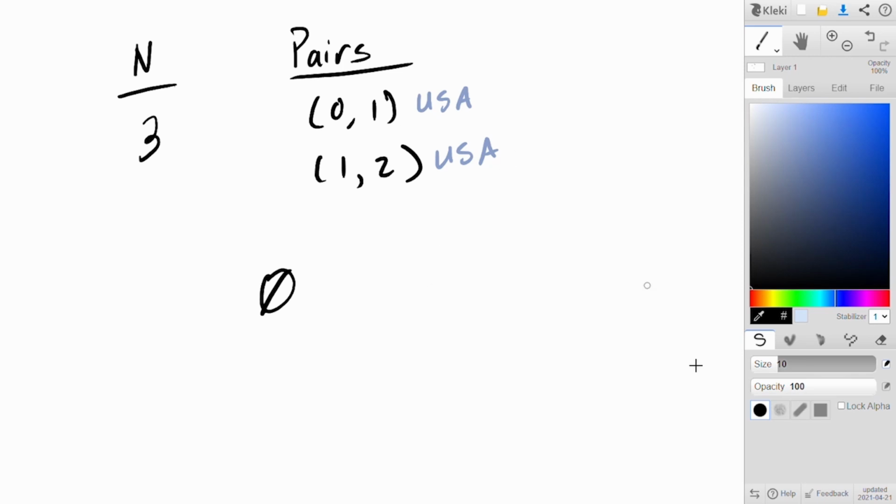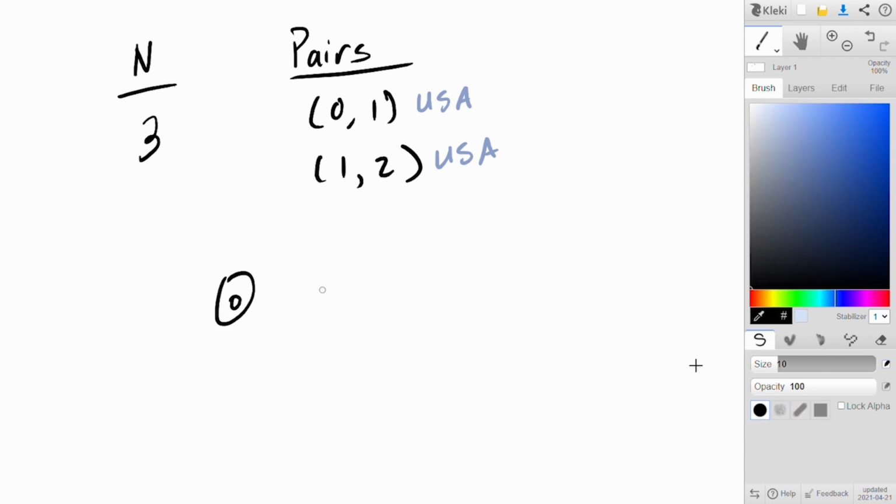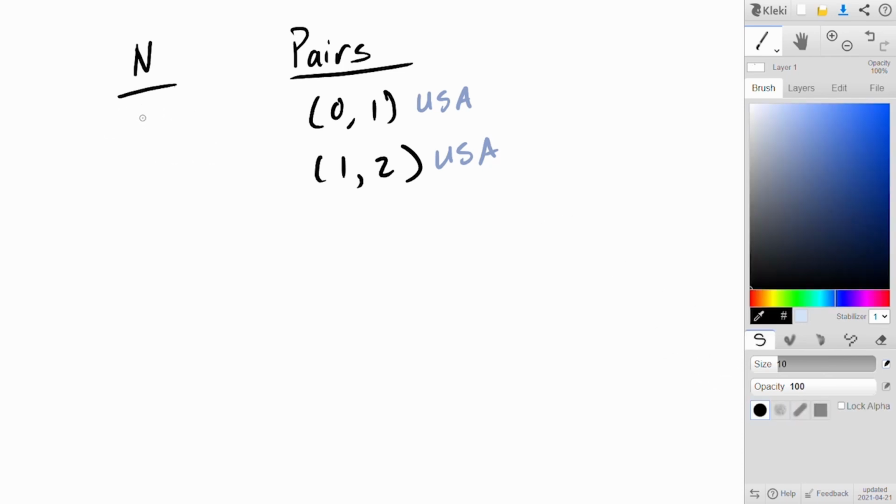And in fact, if you were to draw a graph of what this looks like, say this is astronaut 0, this is astronaut 1, and this is astronaut 2, that graph would kind of look like this. And this would correspond to one country. But if I were to change the question and say, hey, now you have 5 astronauts, and there's one more pair here, 3 and 4. How many pairs can you make where the output pair is from different countries?